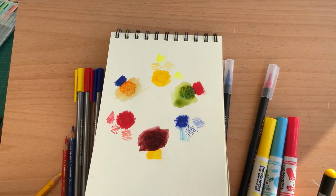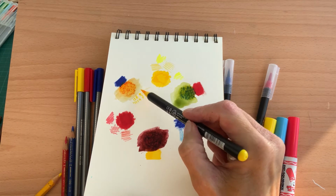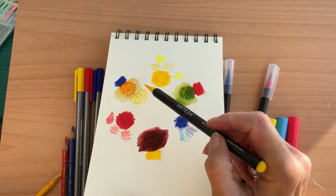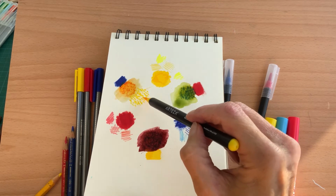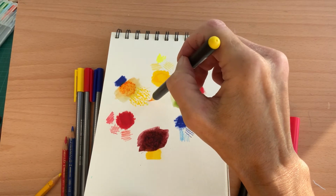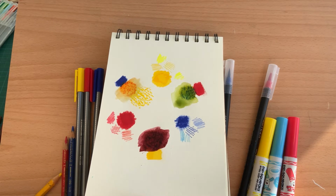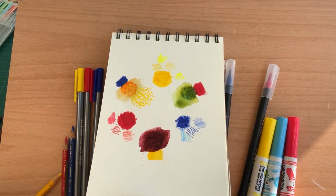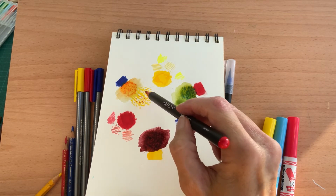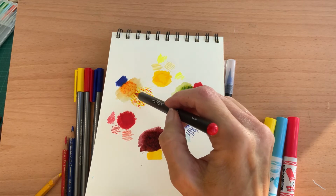There were artists who used this technique, well, they use the ends of brushes and dots. It's called stippling when you use the end of a pen like this. You're just creating little marks. And the artists who use this technique in their work were called pointillists. It's like producing pixels, really. So you've got yellow pixels and red pixels, and when you place them together, it produces something that's different to them being separate.